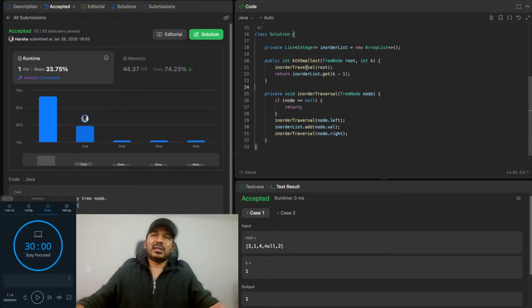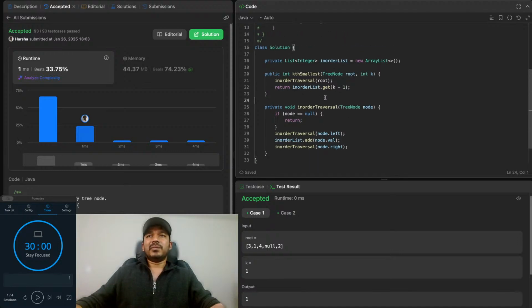The recursion was not in my control when we went to the minimum element and started from there. So instead of this uncontrollable recursion, that would be calculating the whole in-order list without any use. We could have stopped when we got the kth element only. How can we do that?